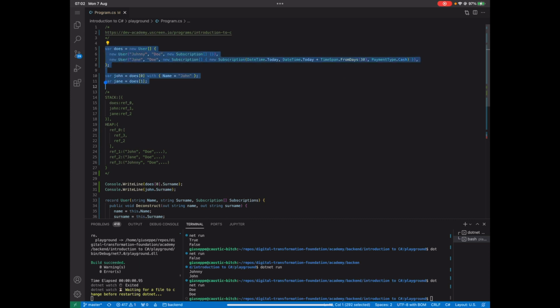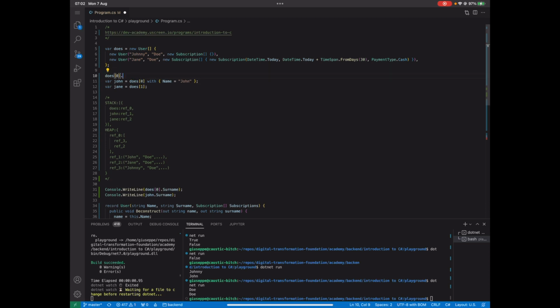So the records themselves are immutable, but for example, the array of subscriptions isn't, because, well, it's an array. No one stops us from mutating the record, because we could say, this is an empty array, but those 1.subscriptions of 0, and this could be made into a new subscription where we put whatever we want. Let me just copy this. And let's say that this is made by credit card. So mixing mutability and immutability is a bit of a dangerous thing, I believe.